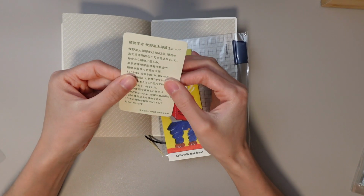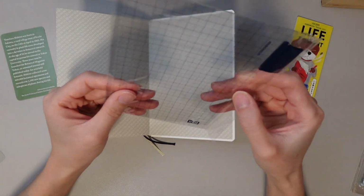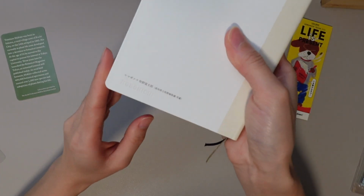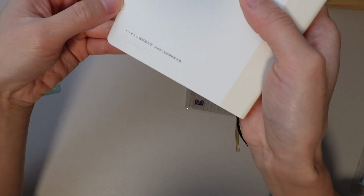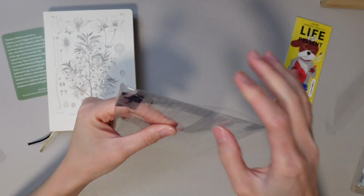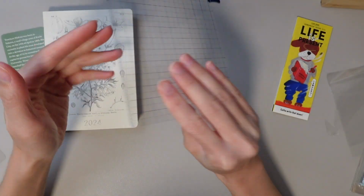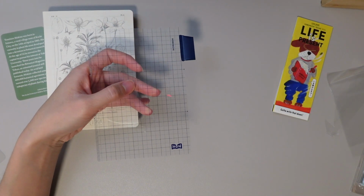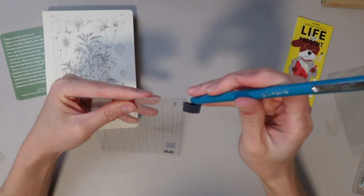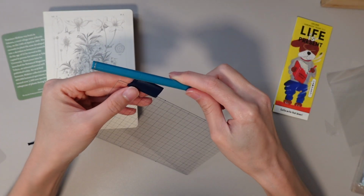We have one of these. That is really neat. Once again, we've got one of these. And, oh, what is this? All right, on the back of the cover, we have Hobonichi debossed into it, and we have some Japanese characters. I'm sorry, I can't read those. Oh, it's a pencil board. It's got graph, little ruler, and it even has a pen loop. Let me see if I can find a pen that'll fit in here. Looks like one of the slim pens should probably fit. Okay, that pen doesn't fit, but the clip does.